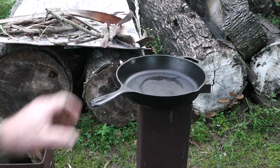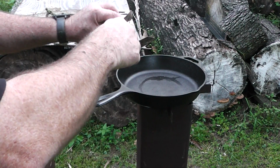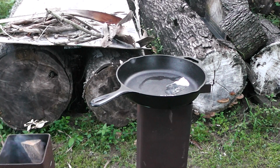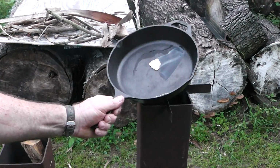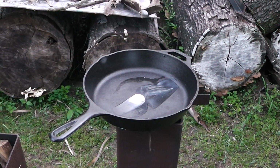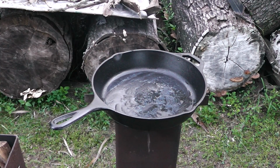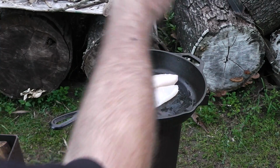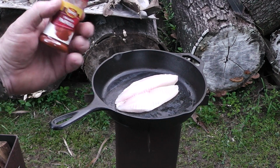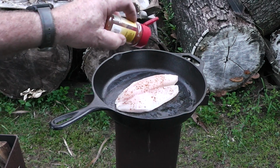Our pan. A little butter in here. Get all melted in there. All right, I got some fish here. Tilapia fillet. And put that on here. Put a little paprika on there just to spice it up a little bit. It also makes it look pretty. It makes it look good for the camera. And it tastes good too.